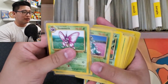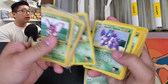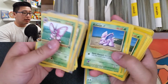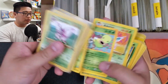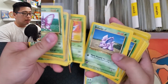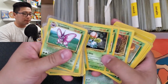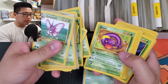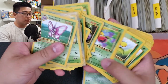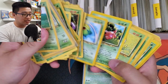We got a Venomoth, Victory Bell. He took out all the holos, so he said. He took out all the holos, but he had so many cards left over, he collected everything. Look, we got some Expedition in here. Or not Expedition, this isn't base set Expedition, but this is from the E series, which is probably the last series that he ever collected. We got plenty of base set. Right, Erica's Gloom, we got some Fossil in here. So he collected Wizards of the Coast, base set 2, Jungle. Look at all this. We got some Neo Genesis in here.